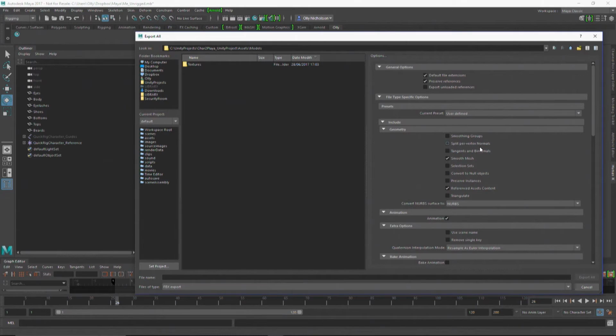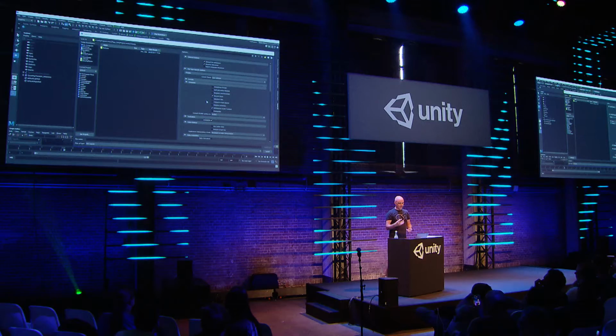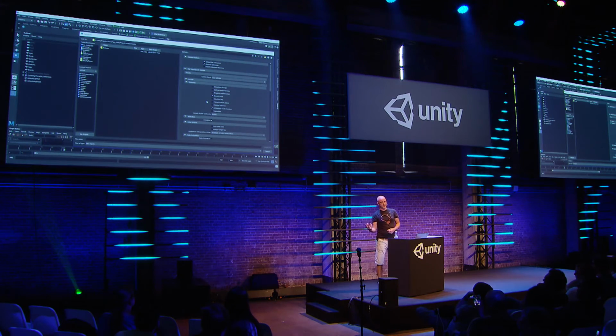So you might want to include, exclude, or enable some of these things to convert complex meshes that you have at export time, so that you don't have to bake them down to a certain polygon count or this kind of stuff. So there are things you can do at export time to preserve your non-destructive workflows.